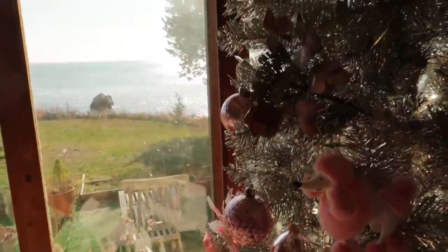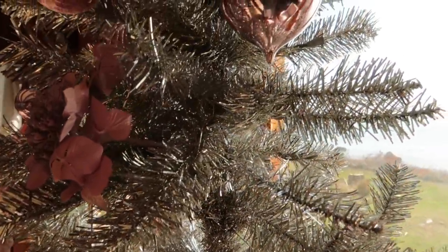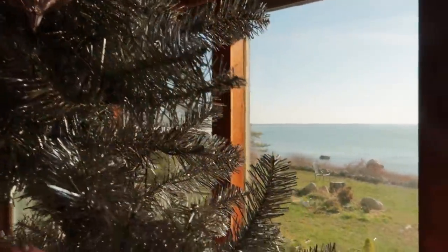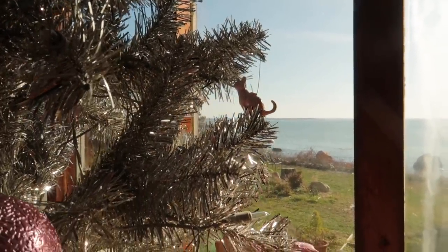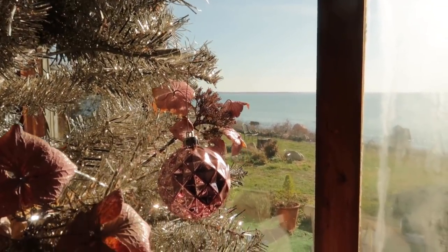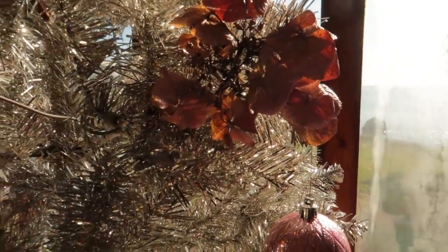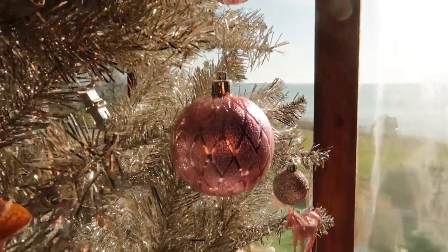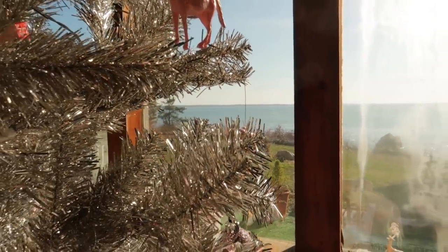But what I think I might do is add a contrast of maybe a green decoration, either a green bulb or green leaves. I'm not sure. We'll decide. But I'll share that later when I add it later in the week, because I'm hoping to make a lot of Christmas-themed videos from now, just to keep our Christmas spirit up during this time of the year, because 2020, it really needs some Christmas spirit, I think.